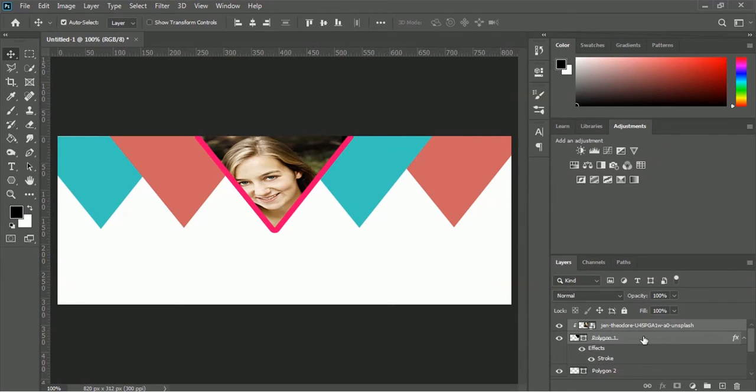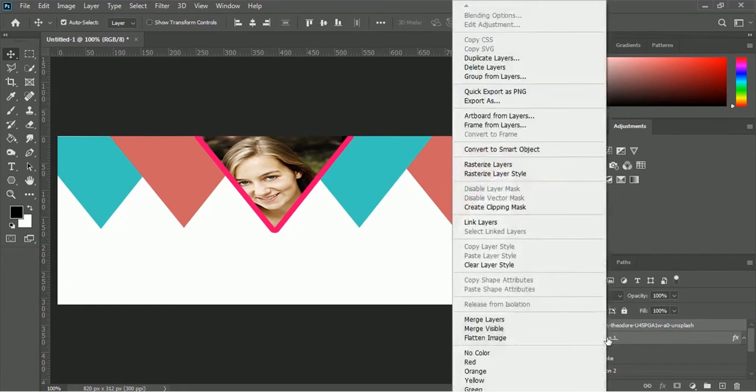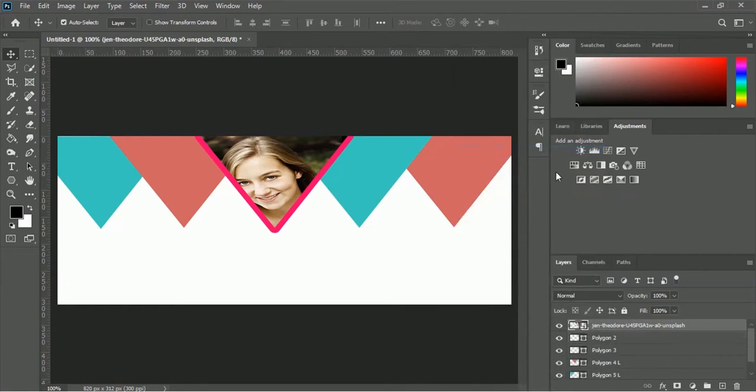So you can take a look, both layers are selected, and then you just have to right click on here, and click the convert to smart object option. So you can take a look, both layers are converted into a smart object.